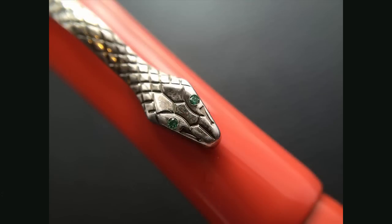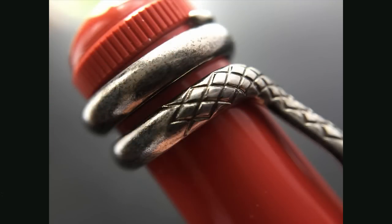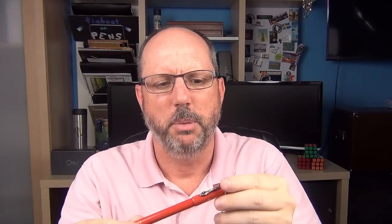Then you have the head of the snake, which has two green rubies for eyes. On the coral version, the rubies are green, and on the black version, the rubies are red. I just think this looks pretty sweet. I kind of wish the scales of the snake were included on the portion of the clip that wraps around the pen. I have a feeling why it's not. My guess is that the scales would get distorted as the metal was shaped around the cap, but I just thought that would have been nice.